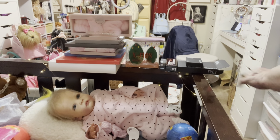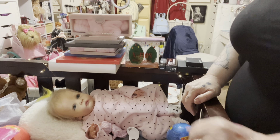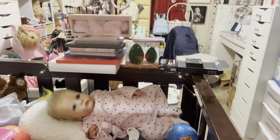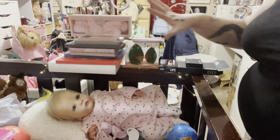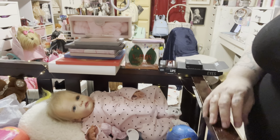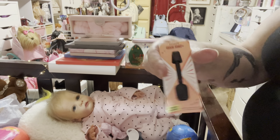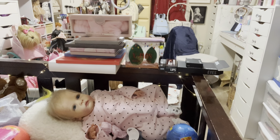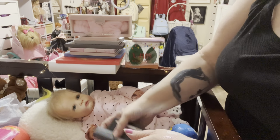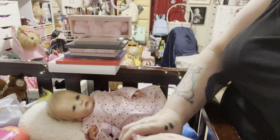My back really hurts really bad. I mean, so bad right now. I'll have to lean forward. Looks like I'm going to have to cut this one and then do another one because I still have that and I still have Mac that I have to do. So, oh, and I got this too. This is for the eyebrows. Give me brow. So, I will come back and I will do that next so I can sit down and rest a little bit. And then I can show you what I got from the L'Oreal.